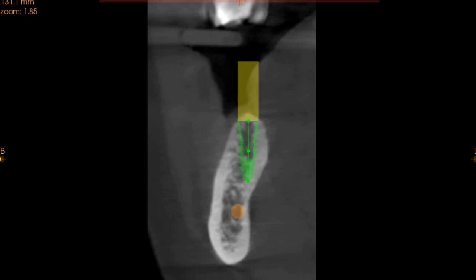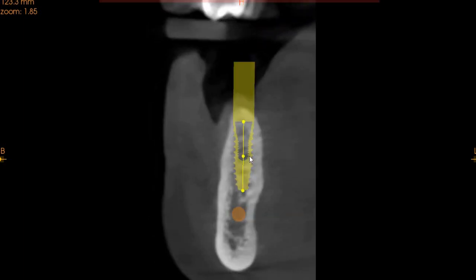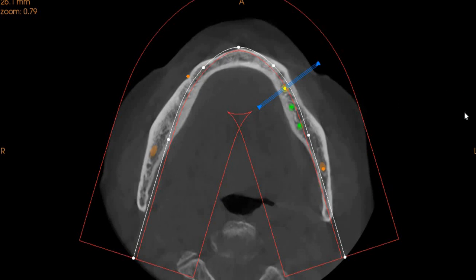Moving to the lower left 5 region, or the second premolar region, here we've used a 3.8 mm implant, as you can see, because of the thin ridge. But even if this is placed 2 millimeters below the crest, there will be adequate bone support for the implant to integrate and to have good longevity. So if there are any further questions regarding this case, please feel free to reach out to our team.